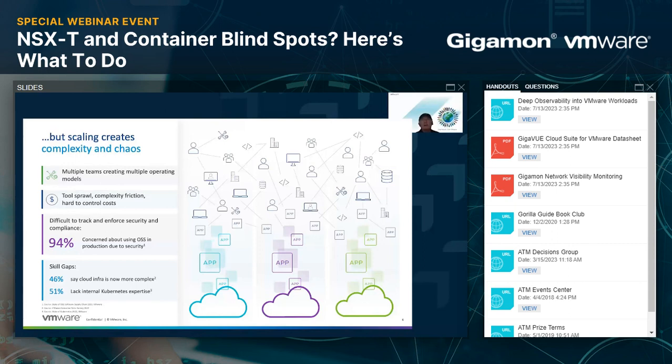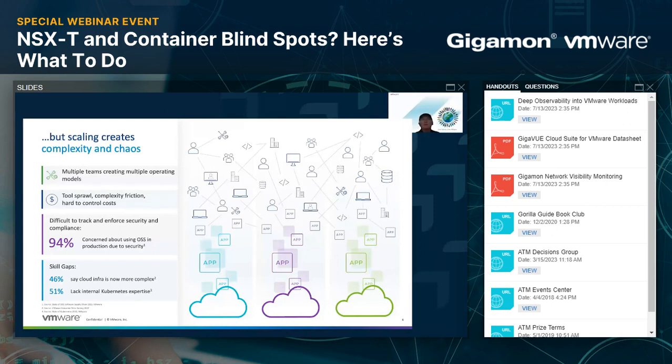They're not setting proper firewall rules. My network team, my security team doesn't have great insight into what's going on outside my actual data center because I've sprawled out to multiple clouds. That means multiple tools. That means multiple data sources. And that all makes it very difficult for my security team and my network team to really verify that I'm in compliance with any of my corporate guidelines.